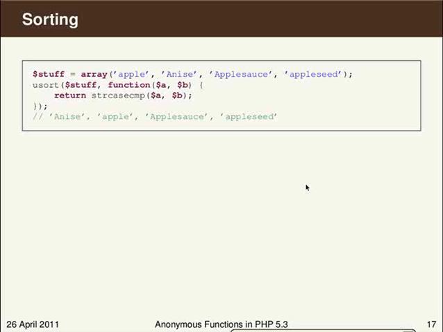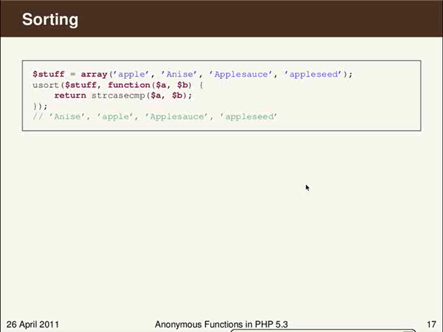So in this case, what I'm going to do, this actual callback isn't necessary. I could always just use strcasecmp, but it shows how I might utilize an anonymous function in this particular case. Usually when you're doing sorting, you don't actually need the function. In fact, the only time it's going to be used is with that particular usort or other operation. It's not going to be used elsewhere within your code. So defining a new unique function or static method or whatever is a little bit over the top in many of these cases. And so it's a perfect example of where an anonymous function really shines.